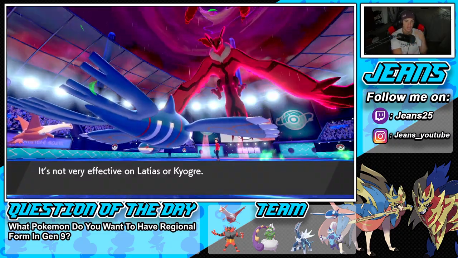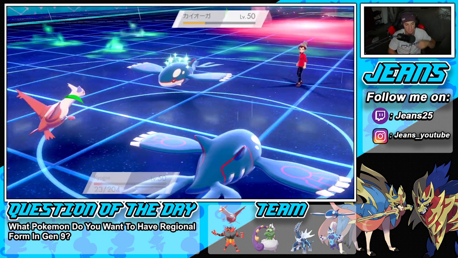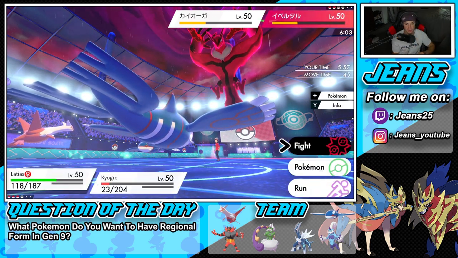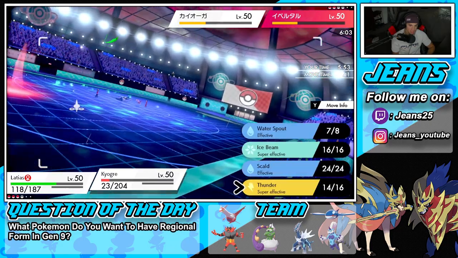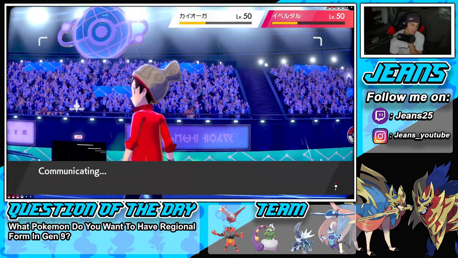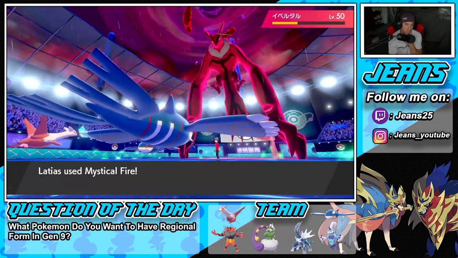Okay, so from here, I'm going to Mystical Fire onto that Yveltal just to get it minus one. And I'm just gonna Thunder here. Thunder again. I might double down the Yveltal here. I'm going to double down the Yveltal. Kyogre might protect. No one, I'm dropping Thunders into him. It's not, but still. We double down into him.